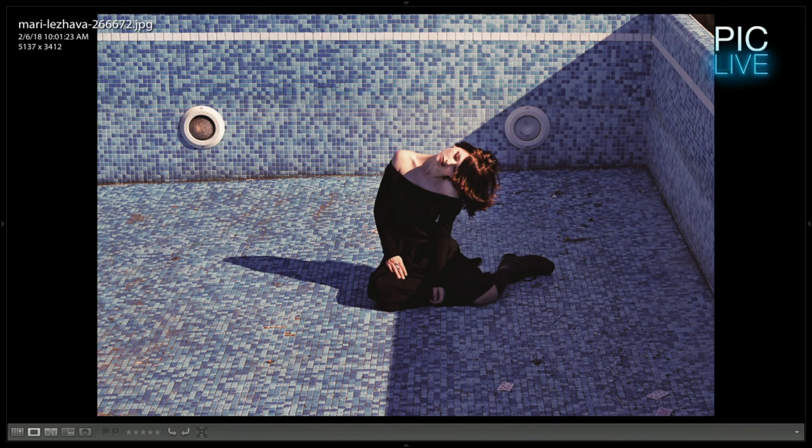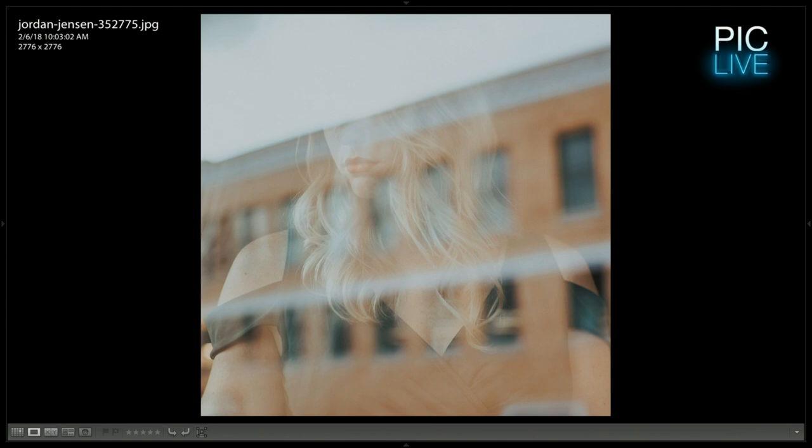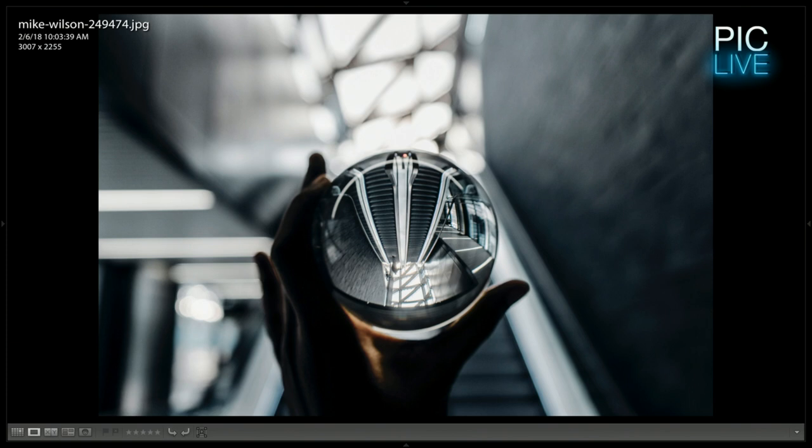And then if we move on to reflections, we've got reflections in puddles. We have reflections in water. We have reflections through a window. I absolutely love this photo, by the way. This is a reflection of a model inside a building that you photographed them in focus through the building, but managed to keep the contrast of the light in the window visible. Looks fantastic. Another one shot through a window or a pane of glass, really beautiful. An interesting photograph using a swimming pool as a reflection. Reflection of a car in a window that's created this really cool dynamic effect. And a reflection through a crystal ball looking into the future. So you can see there, lots of different options for what reflections and empty would actually look like. Head over, Photos in Color on Instagram, and you can vote.